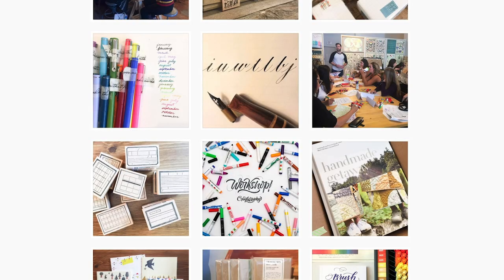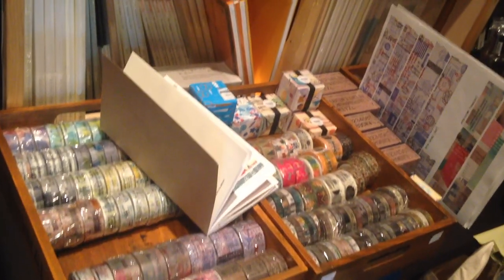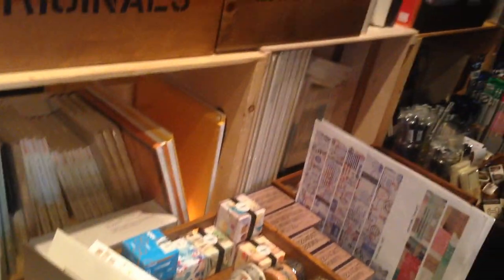Congratulations — that is such an amazing journey, which I'm sure many people can relate to. You sell a lot of washi stationery as well as pens. Today, based on feedback from friends and customers, we decided to bring in some washi tape because it will be really distinct from what everyone else is bringing here and complementary to the fountain pen community. And it seems to be a hit. Thank you so much.